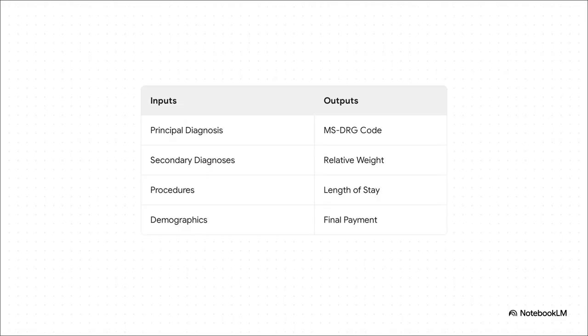This right here brilliantly illustrates that cause and effect relationship. Medical coders look at the patient's chart, grab the diagnostic and procedural codes, and feed them into a piece of software called a DRG grouper. So you input the principal diagnosis, secondary comorbidities, major procedures, and demographics. Then boom, the software outputs the exact MSDRG, the relative weight or severity of the case, and the final payment amount. Getting this coding exactly right is absolutely crucial. It literally dictates reimbursement, compliance, and quality scores.